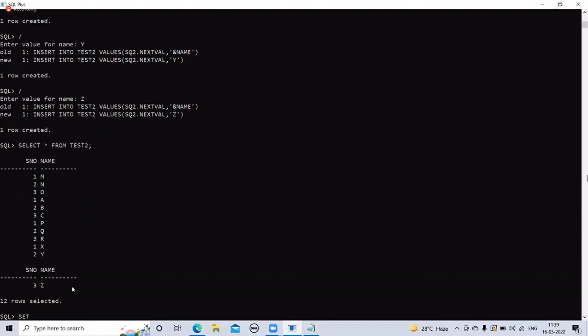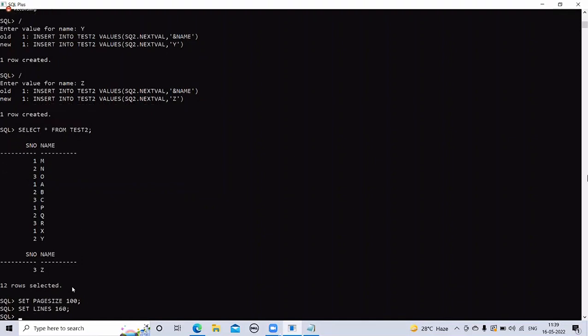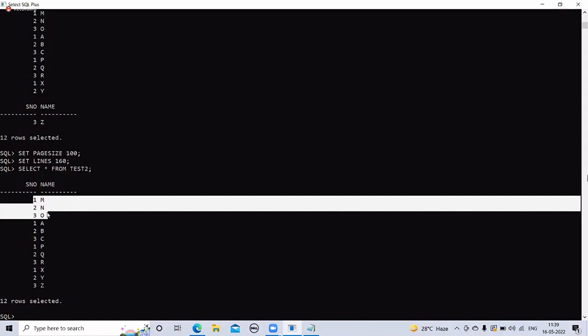I need to set some page size, so I'm setting the page size now, and lines I'm setting here. Then I will run it again. Select star from test number 2. Okay, let me see. So 1, 2, 3 is one cycle.